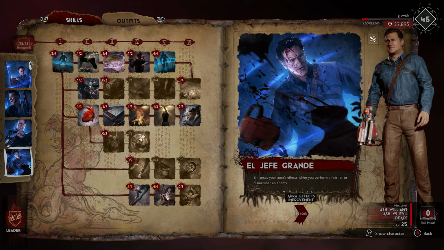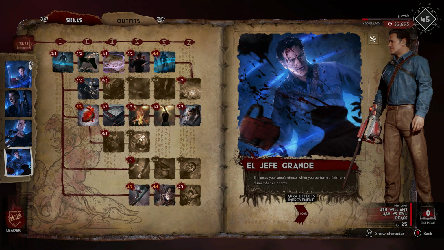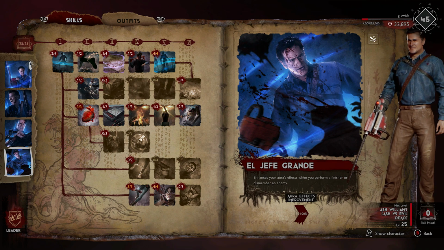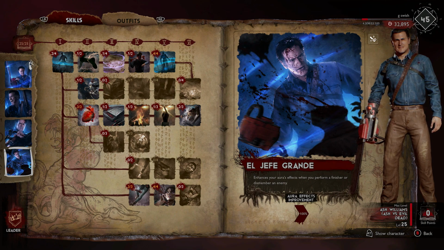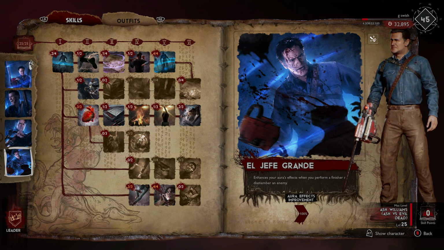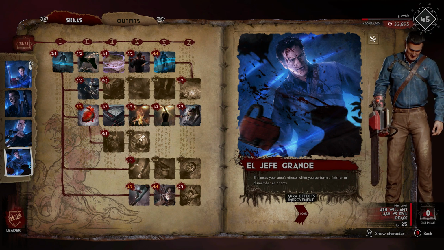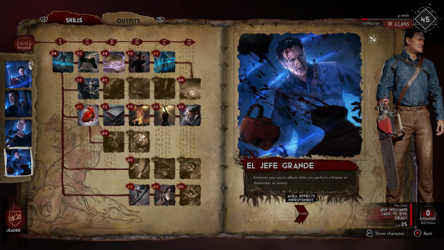Just underneath there, we've got El Jefe Grande. Enhances your aura's effects when you perform a finisher or dismember an enemy. Like I said, you've got a chainsaw, so you're going to be able to get those dismembers going off without even trying sometimes if you're just swinging this thing around. But even if you're not, make sure you can go into those finishers and you're going to get your aura effects improved by 100%, helping your team out massively.